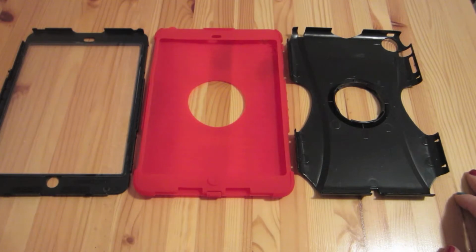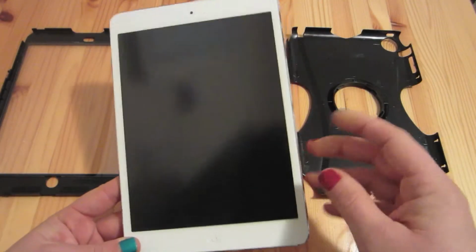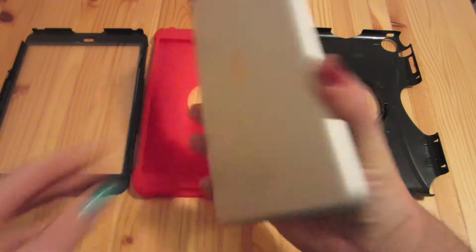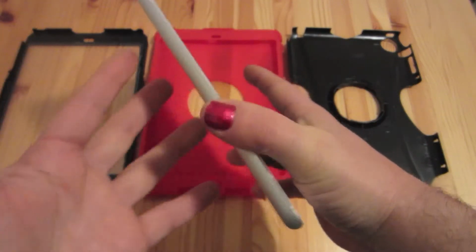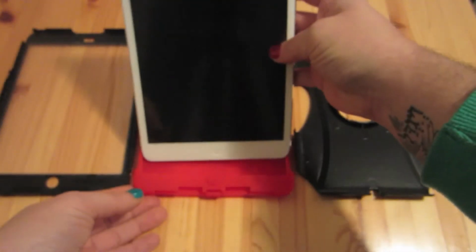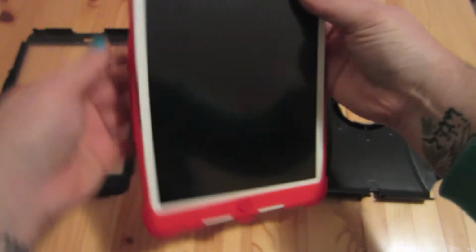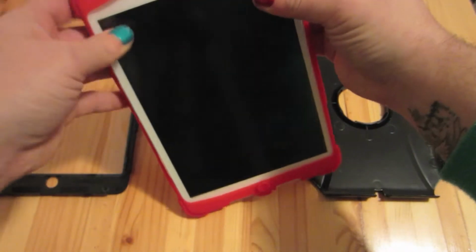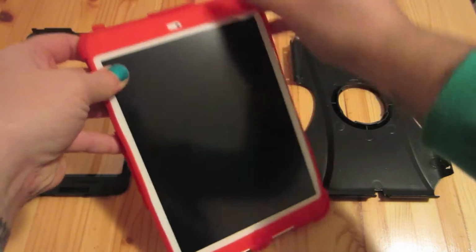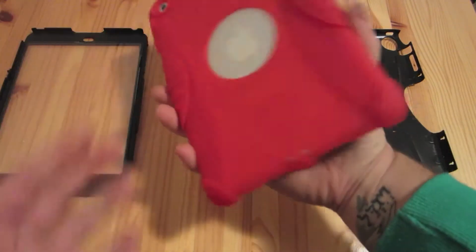Now I do have a front and back screen shield on my iPad mini, and this did work. It does make it a little bit tight, but it works nonetheless. And I'll show you later once it's on why you should have back protection, but the front protection isn't really necessary. So the silicone layer is what you put on first. There's no really right or wrong way to put this on. You just slide the iPad in and then pull the other flaps around the side. It is a nice, tight, secure fit.